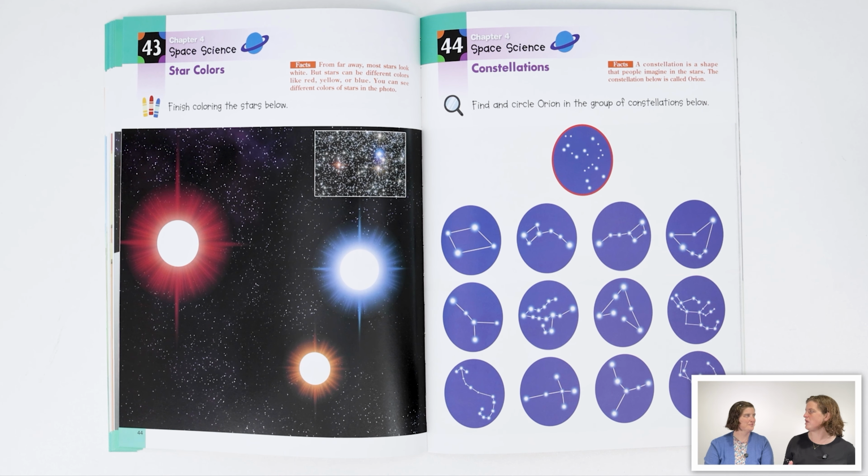So it'll introduce them to a number of different topics like life science, earth science, space, and physical science, and it's going to include it through stickers, mazes, drawing prompts. You're not going to need any test kits. You're not going to need any of that. Just very simple, very easy, but again, broadening the horizon on your child's understanding of the world around them. And giving them vocabulary for the future.